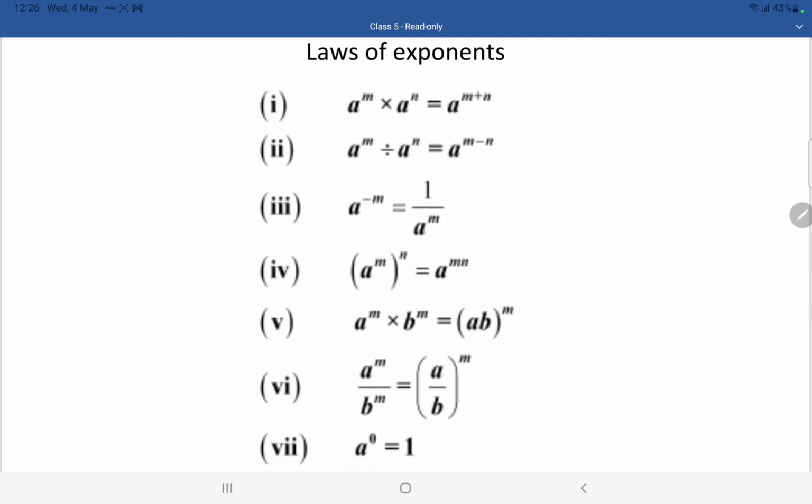Okay, coming to the next and the last law of exponent, a power 0 is equal to 1. Remember children, this is one of the most important things that your teachers also will be asking you all the time. A power 0 is equal to 1. That's it. This is a very simple one. Remember that anything power 0 is not 0. For example, 3 power 0 is not 0. 3 power 0 is equal to 1.